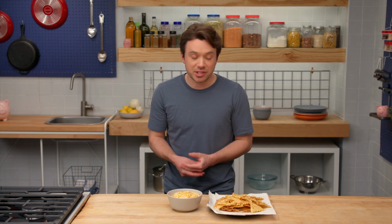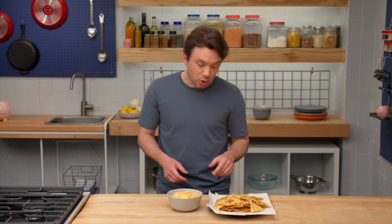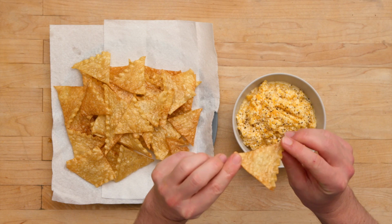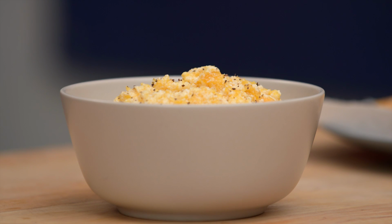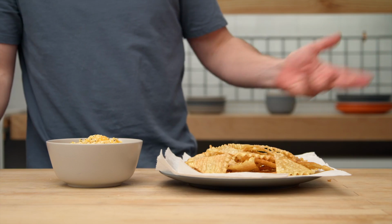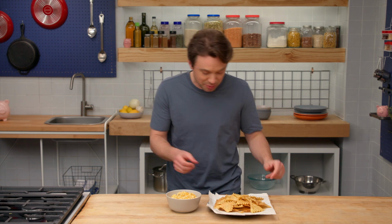So we've got 2 components here. We've got our pasta chips and we've got our dip. The pasta chips are looking pretty cool, I gotta say. They are glossy, they are hard, got a nice sound to them. We also have our butternut squash dip. I feel like the chips look great and the sauce doesn't look so great, but it could be a great sauce. So I'm giving this a passing grade on looks. It's getting a 7. So now let's see if this all holds up. What do you say?